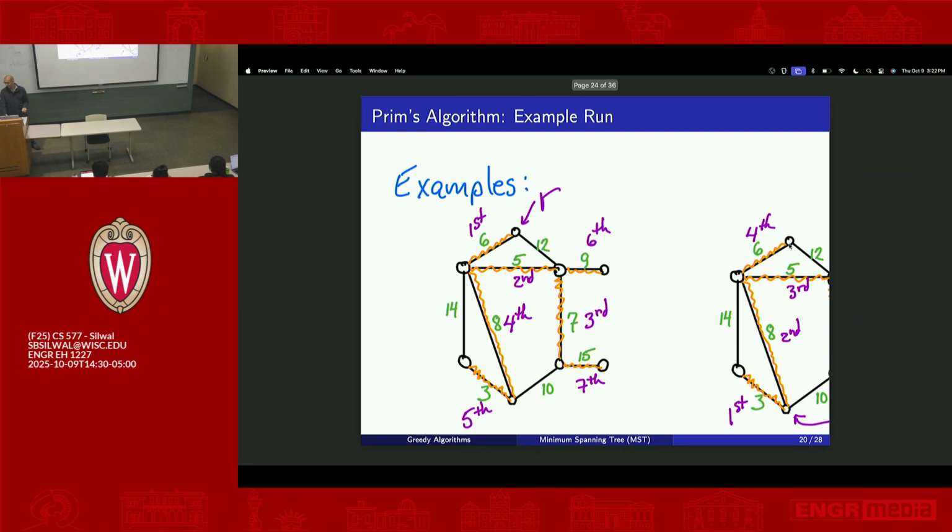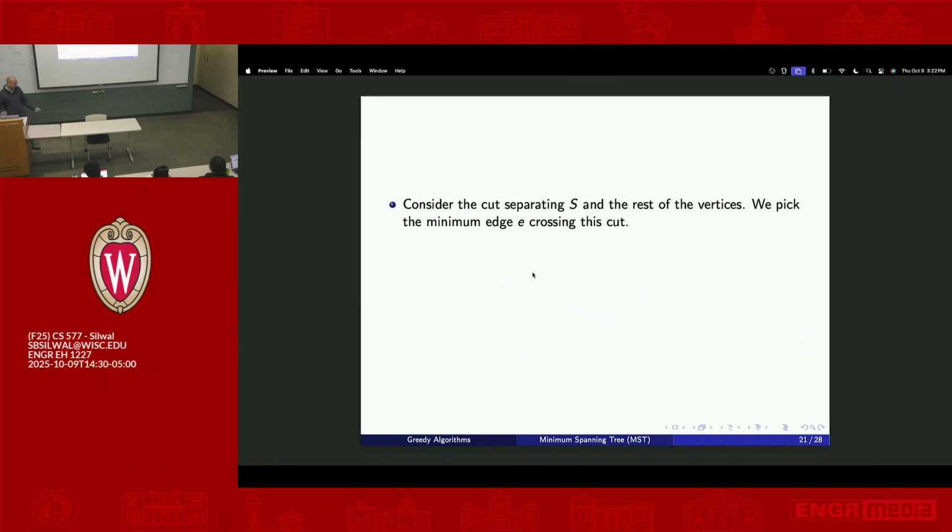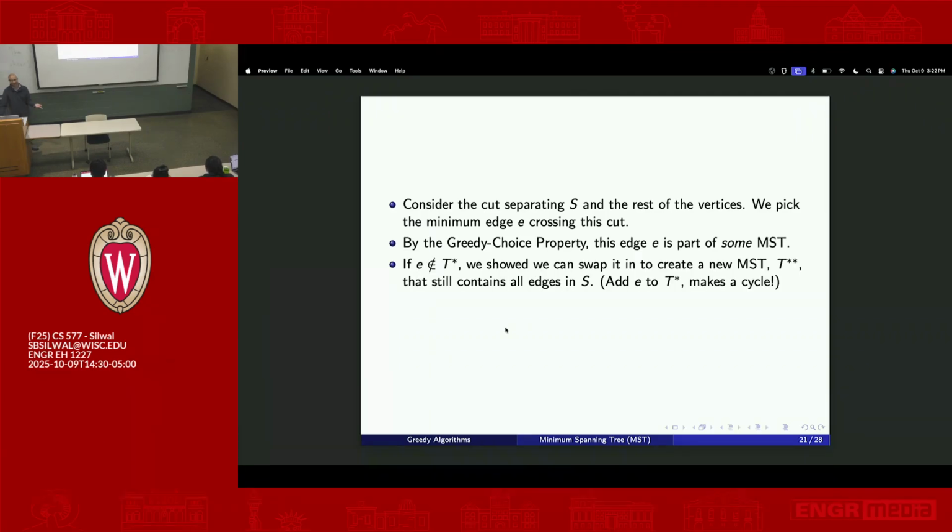Like I said, let's say I'm done with the first step, I have this edge, right? Let's say that's part of the MST, I'm happy. How do I know the next choice I make is also part of the MST? And the proof is just the cut property, right? Let's say at some intermediate step you have a cut. The cut is basically what you have connected to the rest of the graph. And the algorithm is picking the minimum edge. By the greedy choice property, this is part of some minimum spanning tree, right? And if it wasn't part of the tree that you're tracking, you can just swap some edges. You can always add that edge you picked and remove something else. And that will continue to be a minimum spanning tree, okay?